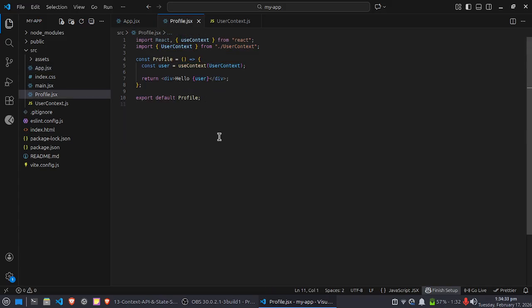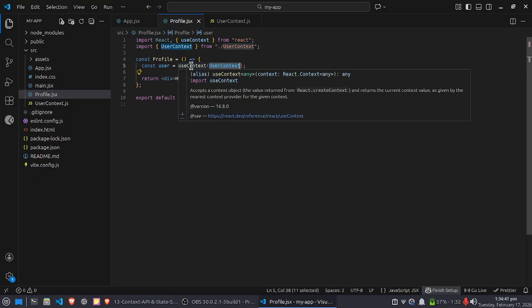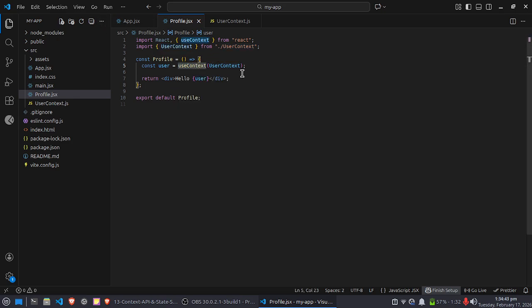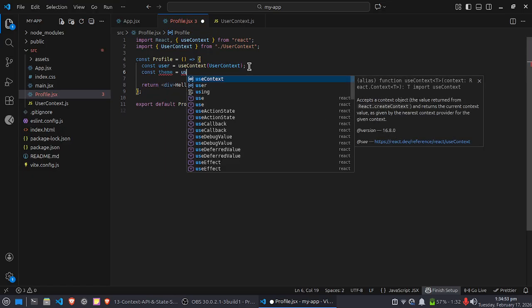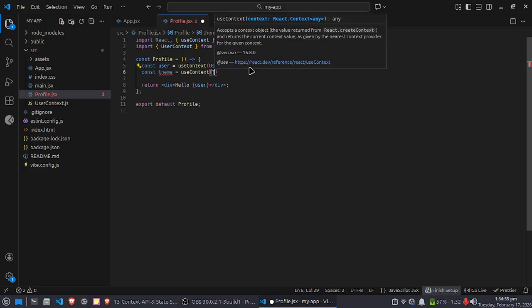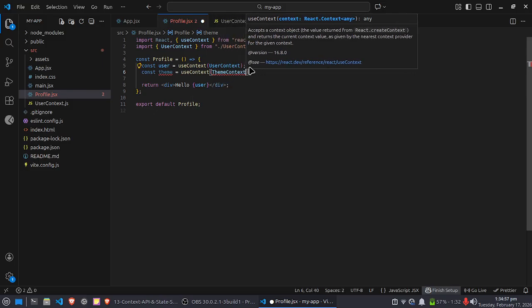And here the important thing is that useContext takes the context object, which means you can have many contexts. Like here I have user context. If you have theme context, you can write one more, const theme equal to useContext, and here write theme context if any exists.